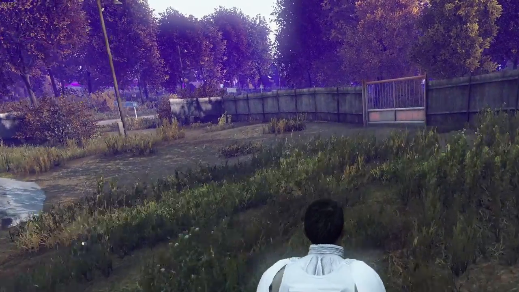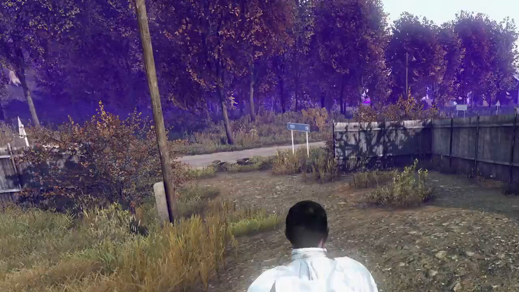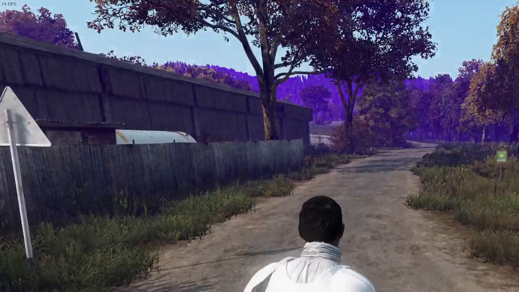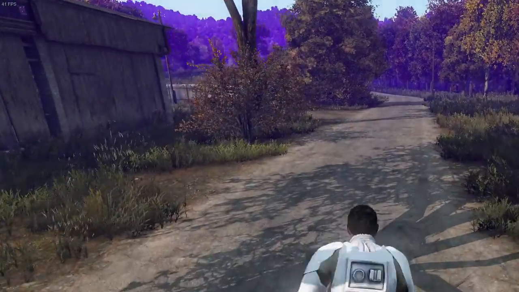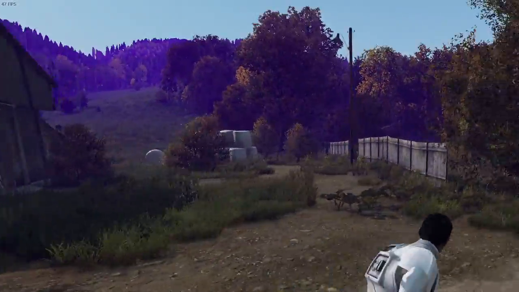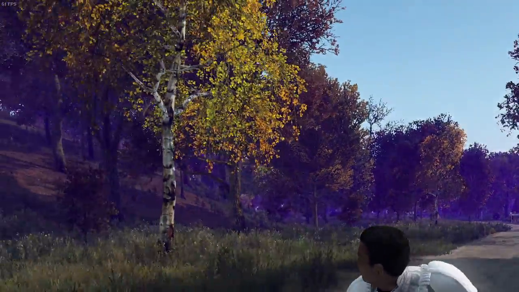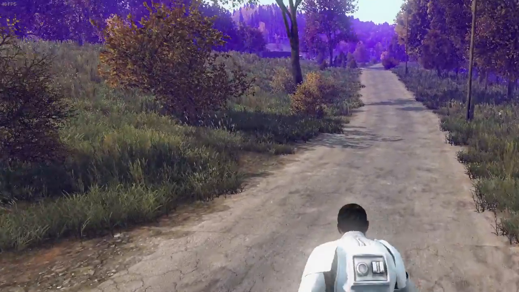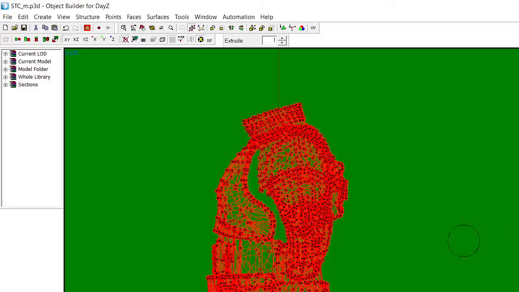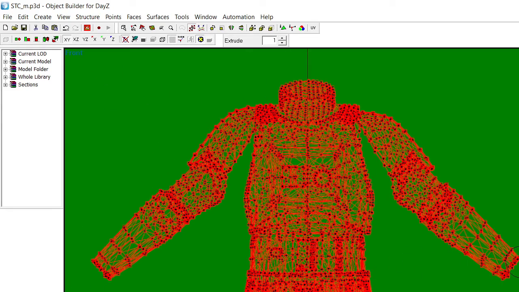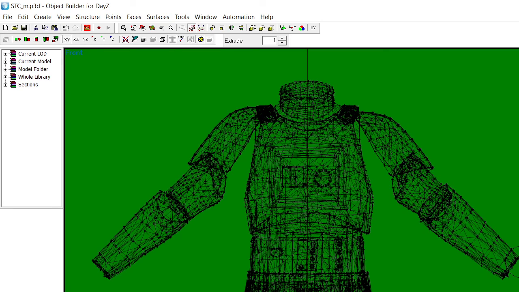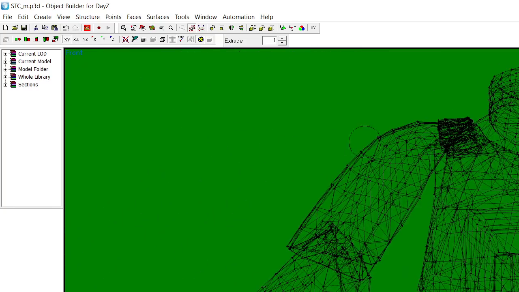Okay, so I've spent some time fixing it by myself. So what I did, as you can see, when we're running, if you take a look at the back on the spine, the chest piece is not moving. It doesn't act like a real bulletproof vest. So what I did, I deleted every single weight on this clothing. So when it comes to the chest piece, the only things that affect it are spines. So you can't find anything about the chest piece on the arms and legs, as you can see. And right over here, I tried to keep it this way.